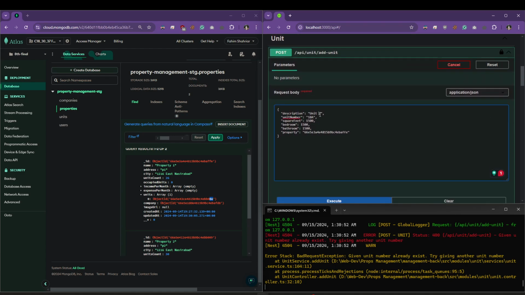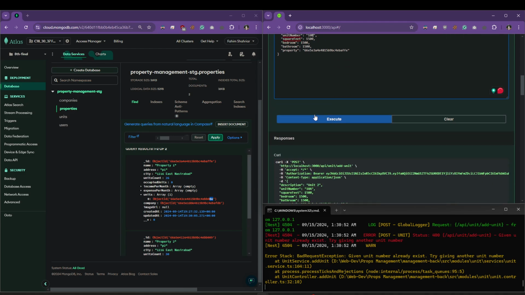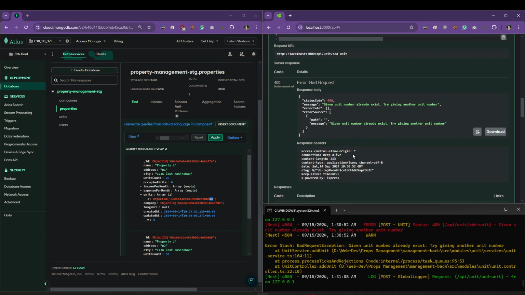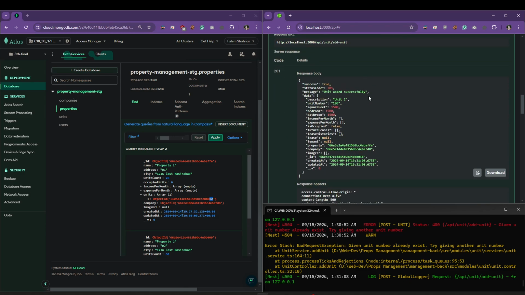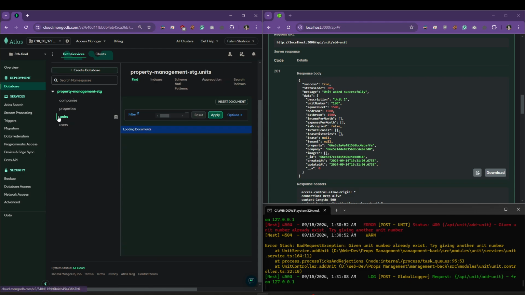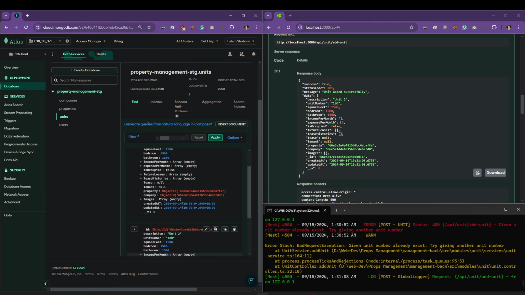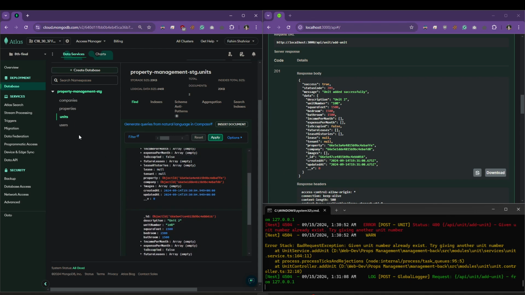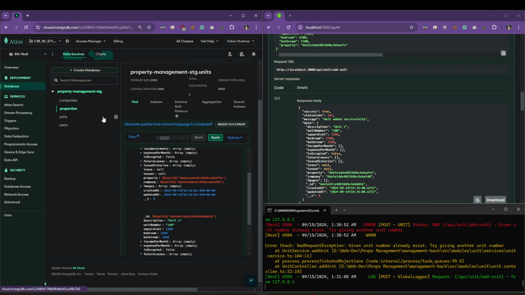So if I change my unit number, give something random like 10B, and hit my DB, it will take some moment, and unit 2 was added. Over here in the units collection I have 2 units that we added for property 1.